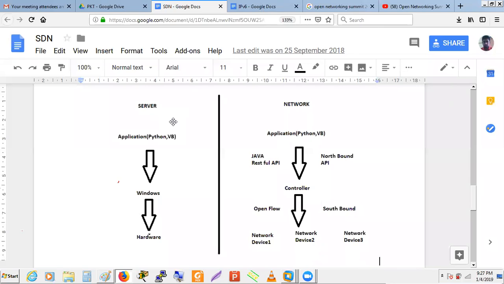This makes configuration easy, but at the same time we have to be familiar with these controllers, meaning interfaces and controllers. We should be aware of programming, because all of the things will go through programming. Any change you want to make, you have to go through Python programming, so we need to understand the details of the programming. When we are shifting toward SDN, we should be aware of the networking part as well as the programming part, so one more overhead will come on the network engineer.